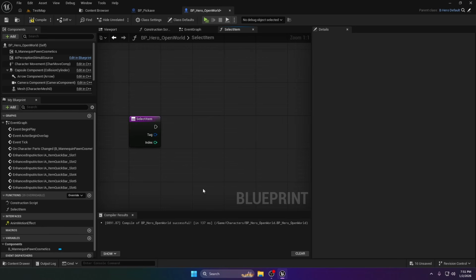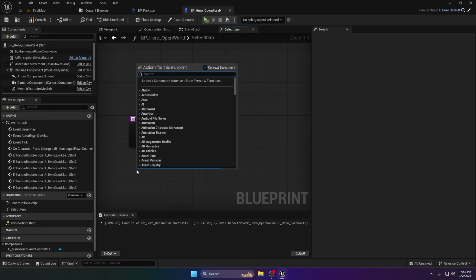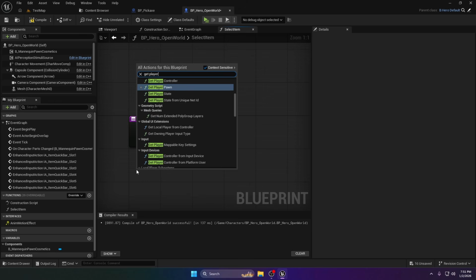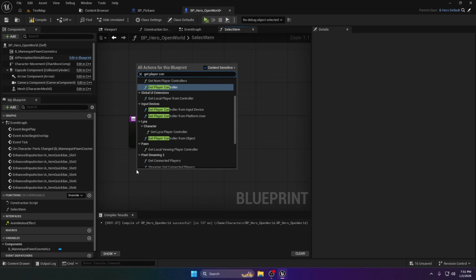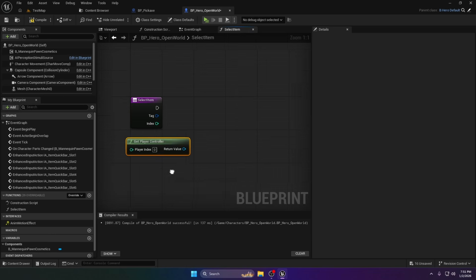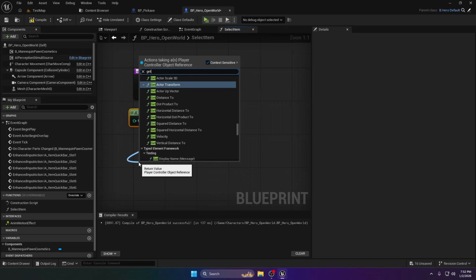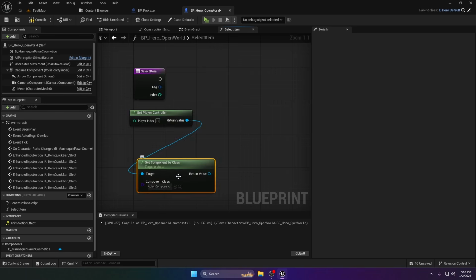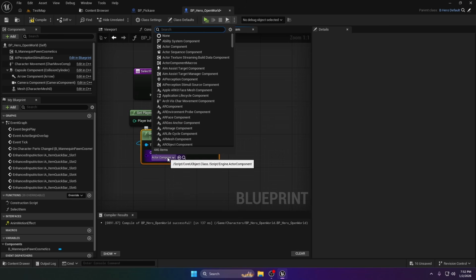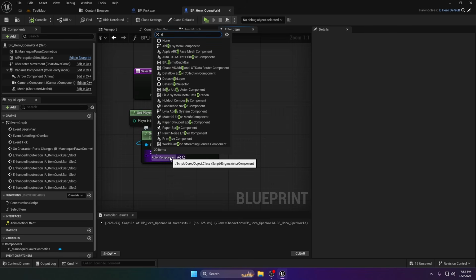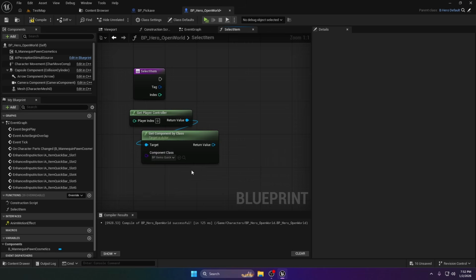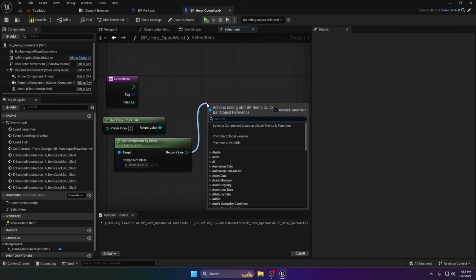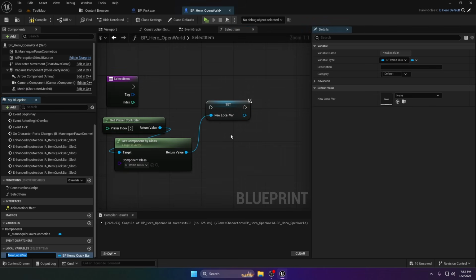So instead of this, we're going to hit player controller, and from here we're going to hit get component by class, and from this one we're going to get items quick bar, and let's promote it to local variable items quick bar.